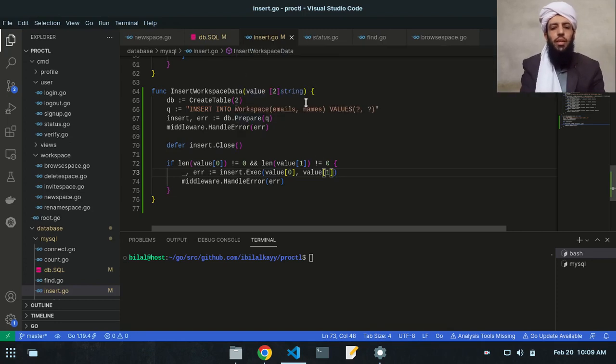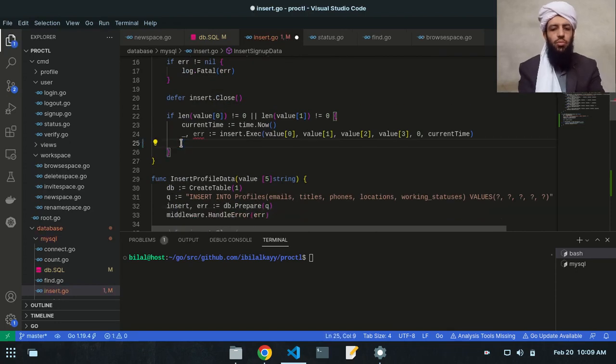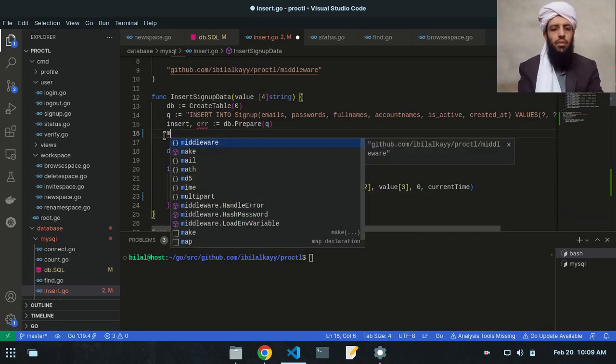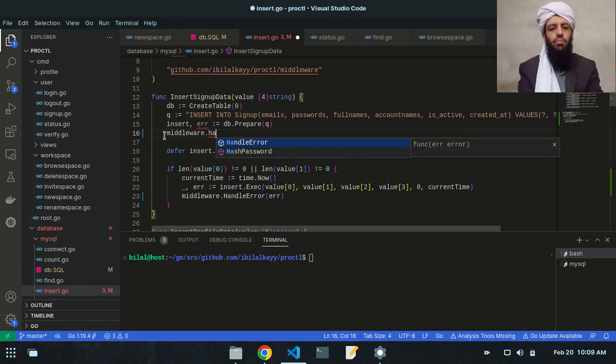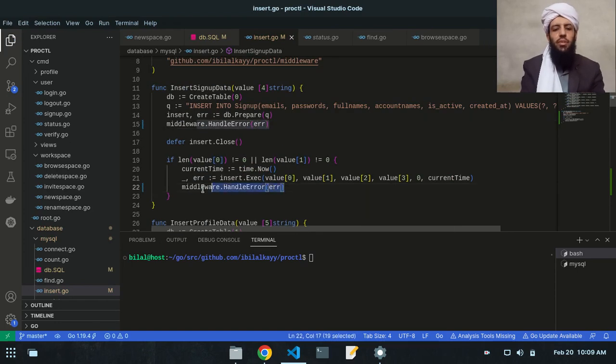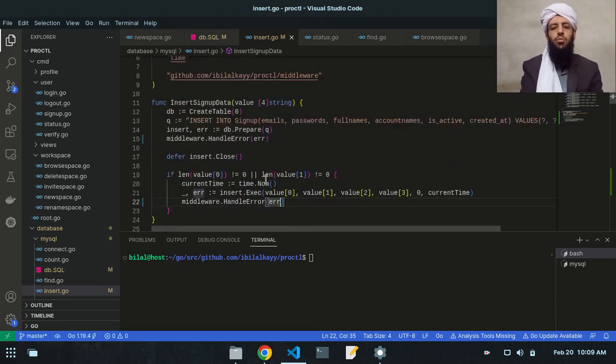After that, let's change something else here, like this one. I will also put the condition middleware like this, and I will also use the middleware like this. Alright, so these are the error statements that I have removed, and I have just called the handle error functionality here also because I forgot it, so that's the reason I have done it now.